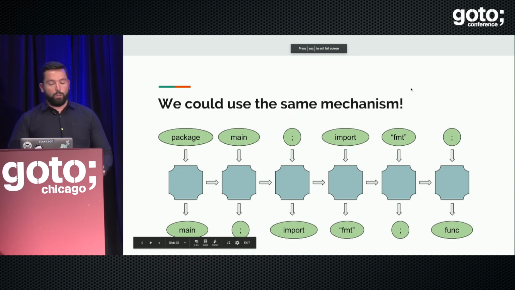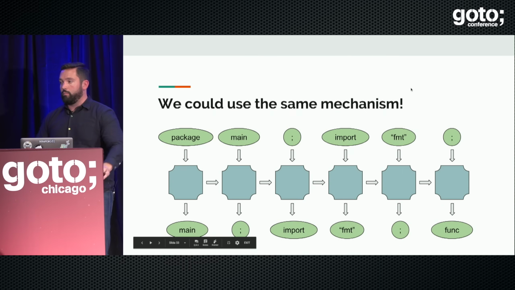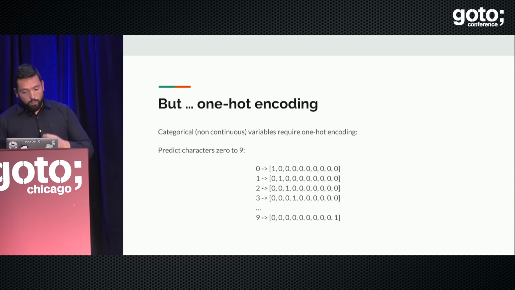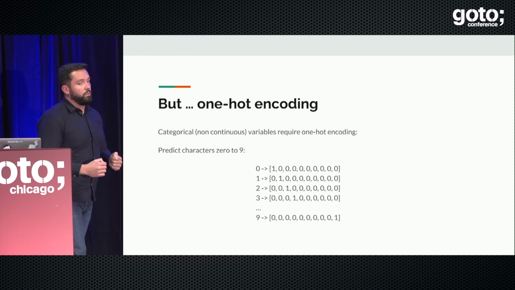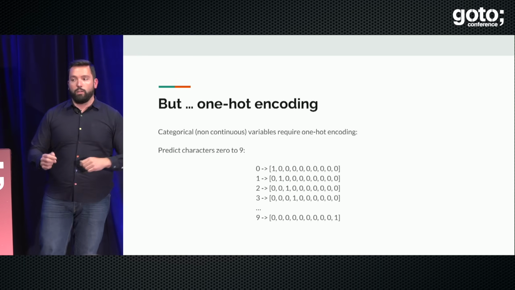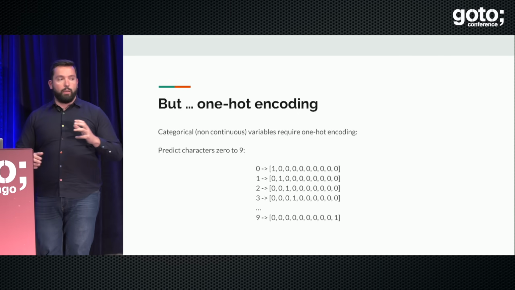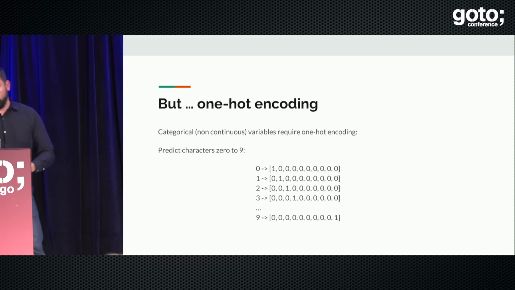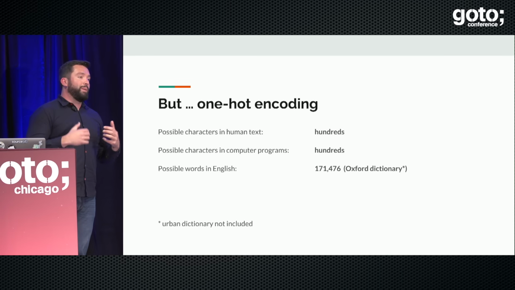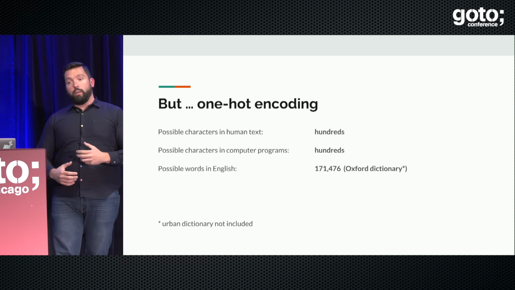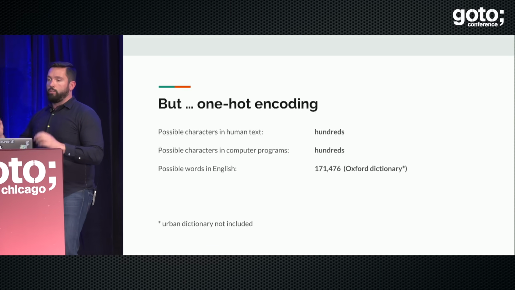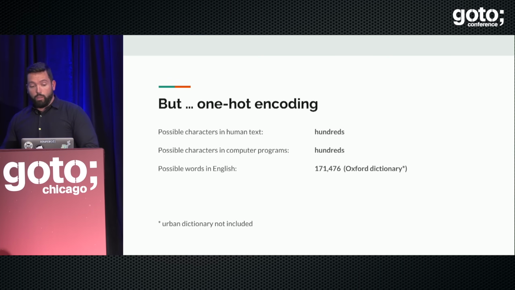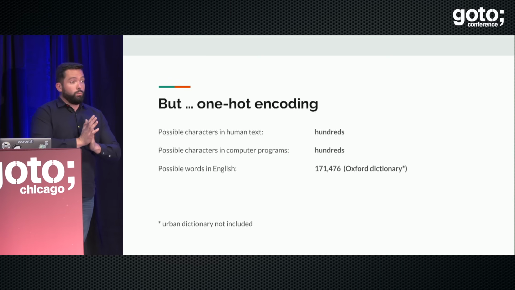So, learning from tokens. We can do exactly the same thing. Rather than giving character by character, we give word by word. The problem is that in order to represent those characters, we're doing one-hot encoding, which basically converts a number from 0 to 10 into a vector with 10 positions. If you take into account how many characters we write as humans in English text, I'd say it's probably less than 100, to be honest. In computer programs around that too. But how many words we have, there's actually way more.